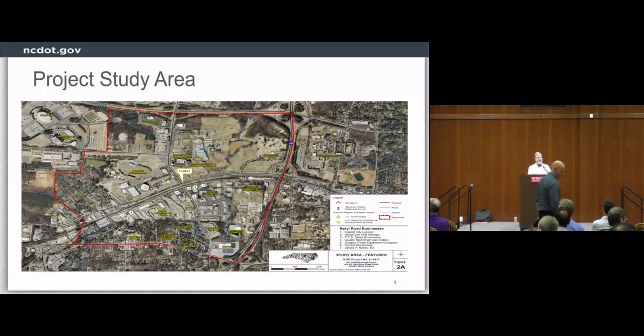Another component is the North Carolina Railroad. So as if I didn't add enough stakeholders to this whole conglomerate in this project right here, we've got the North Carolina Railroad. Now, I didn't point that out, but you see where U-4437 is here on the sheet. If you move probably about an inch below that, you have a 200-foot corridor that is owned by North Carolina Railroad. Not only is it owned by North Carolina Railroad, this corridor also houses CSX for one track, NS for the other track. So we've got 3 rail entities in one corridor, and that corridor dates back to the 1850s. So it's not something that popped up yesterday.